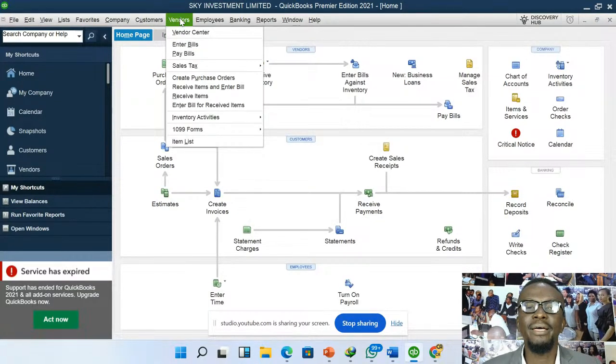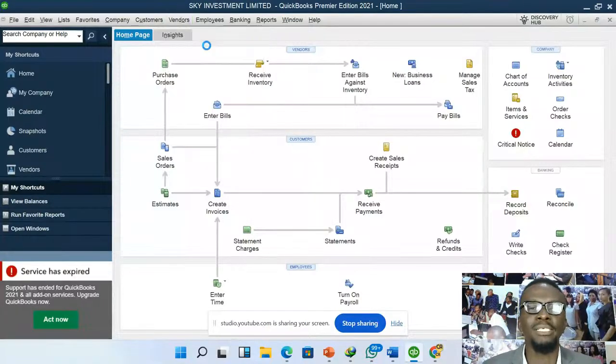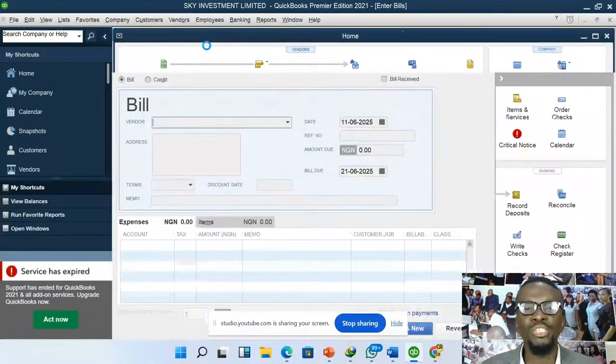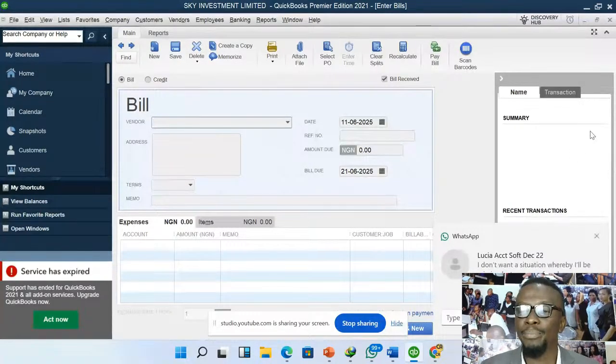This is where you enter every credit purchase from your suppliers or vendors. The implication here is that the system will generate accounts payable.